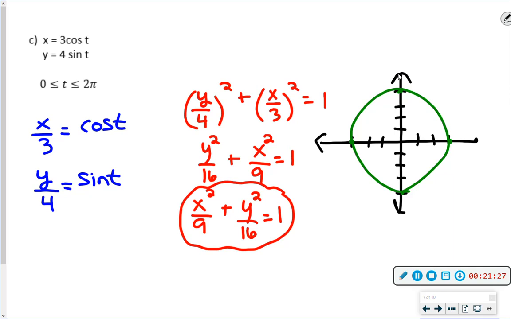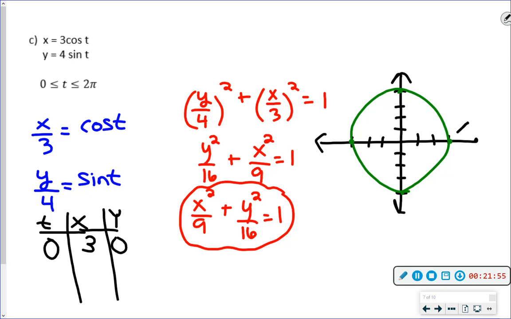Now, of course, the question is, we have to mark the path. Now, I'm not going to get crazy and do a million points here, but I need my little table. And again, we're between 0 and 2 pi. I'm going to start with 0. Oh my gosh. Again, what's the cos of 0? 1 times 3. Sine of 0 times 4. So my starting point is right here. So I'm going to see where it travels to next. Now again, it says to use between 0 and 2 pi, so I need at least one more. And again, if I can't see it, I'll throw in pi. If I still can't see it, I'll do 3 pi over 2, but I think we'll see it after.